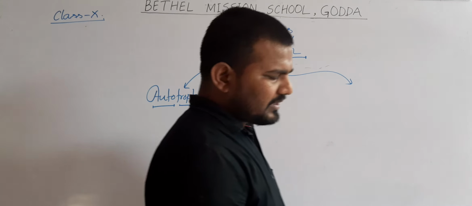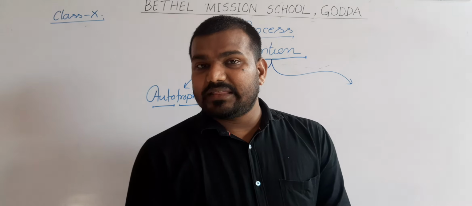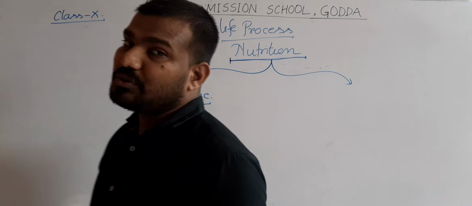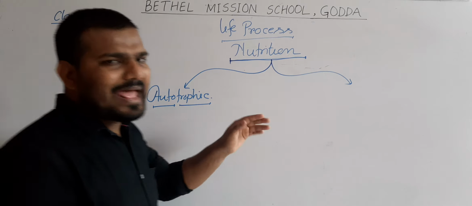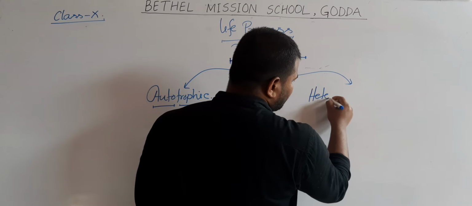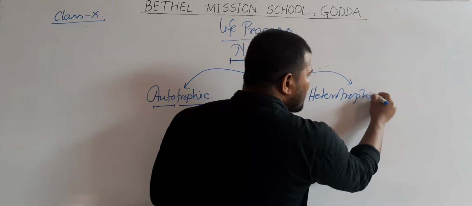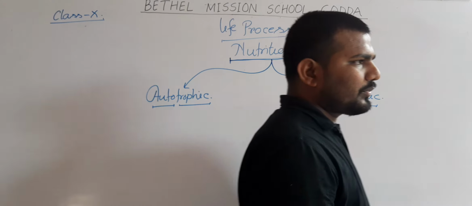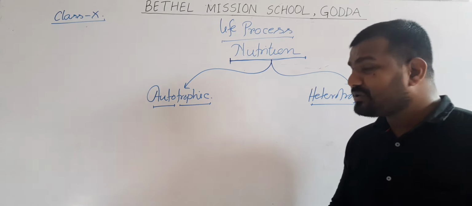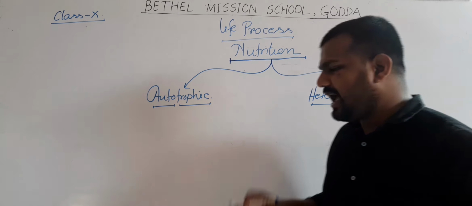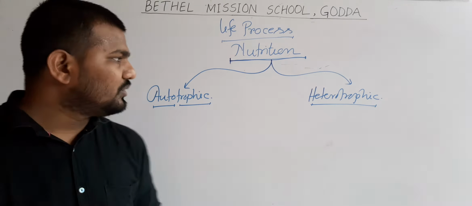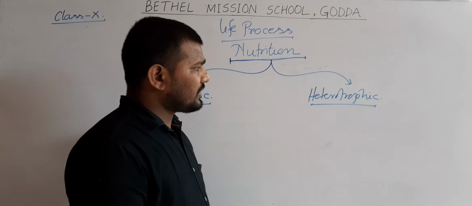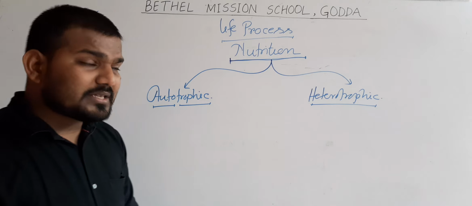According to ecology, the organisms which are able to produce their own food are known as producers. So, in case of autotrophic nutrition, you can write producer nutrition. On the other hand, there is heterotrophic nutrition. The organisms which are not able to produce their own food depend on the plants, the producers, for food. Their mode of nutrition will be heterotrophic. The organisms which are not able to produce their own food are known as consumers. So, in place of heterotrophic nutrition, we can write consumer nutrition.